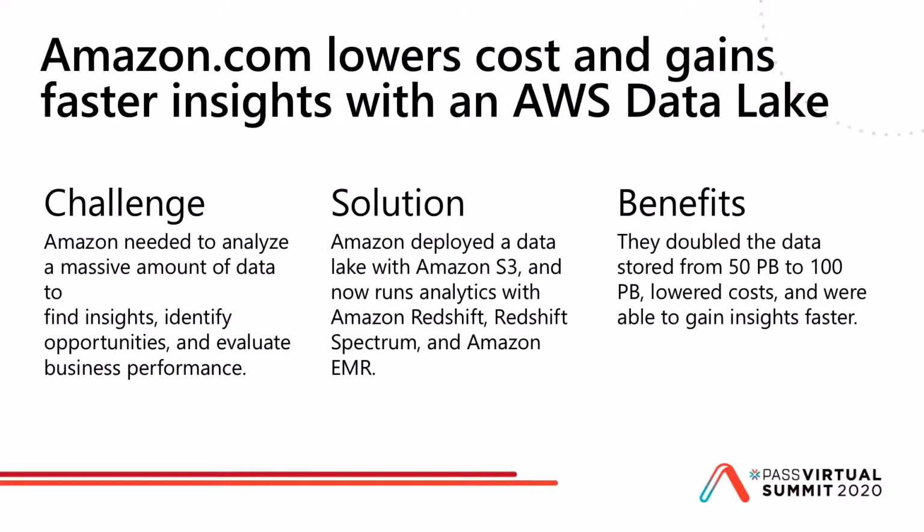So essentially the challenge here was that Amazon needed to analyze massive amounts of data to find insights and identify opportunities with all the different business teams out there. So it had to operate a data lake in such a way that each of the business units would be able to independently operate on the data lake, at the same time very easily be able to scale up on the data sets.